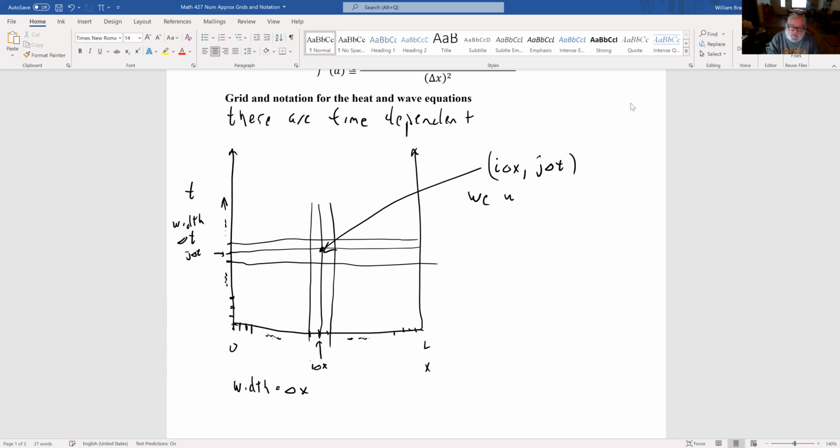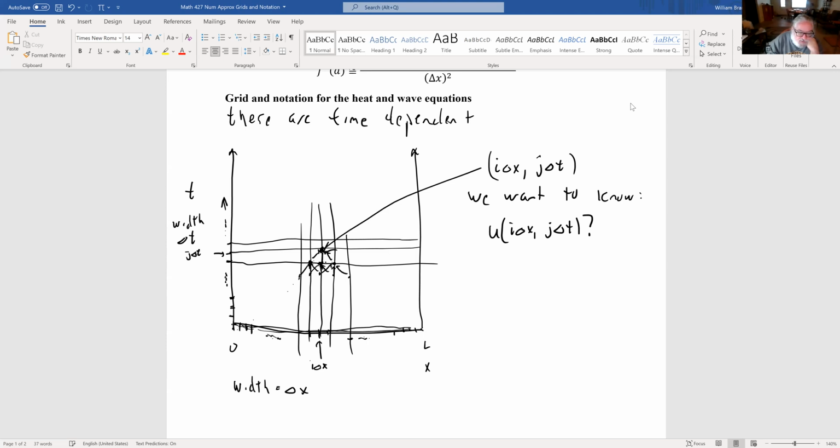And we want to know what is u at that point, right? So what we're going to do in our approximations for the heat and wave equations is find a formula that says, if I know the values at an earlier time, I can figure out how they affect this point, the temperature or the motion at that point, in terms of these three, and those are determined by the 3 time elements before them, et cetera. And so everything can be traced down to this.